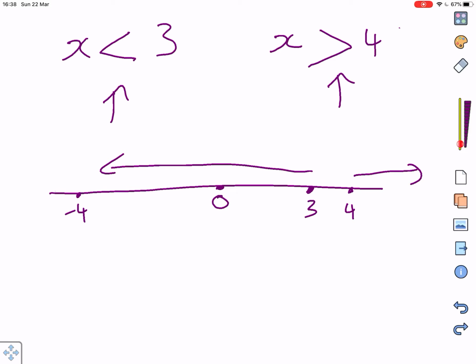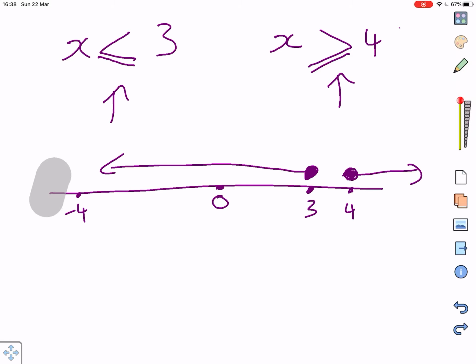Now, if I had an extra line on our inequalities, that would turn the one on the left hand side to mean x is less than or equal to 3. So as well as being anywhere to the left of 3, it could actually land on 3. So I colour in my circle on the 3. At the moment, x greater than 4 can't actually land on the 4, but it could be anything greater. But if I put that there, x is greater than or equal to 4, I can colour in my 4 on the number line. So let's just look at a couple of others.